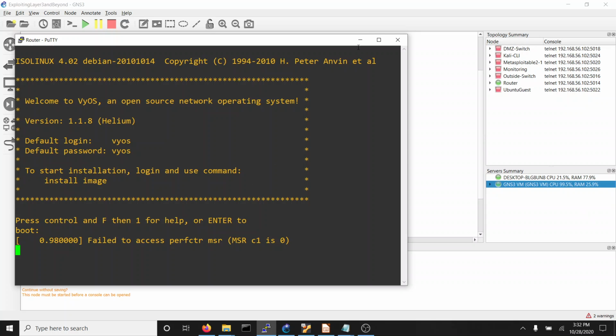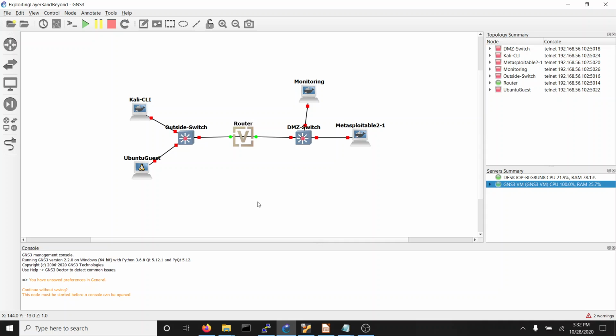So the one thing about this VyOS router, it's an open source router. It's very Cisco-like in its nature and in the way it operates, and so that's why I chose it. You can run Cisco routers inside of GNS3, and if you're trying to build a realistic topology mirroring, say, your company or a potential target or anything else you might be doing, then you can do that, but you have to have the licensing.